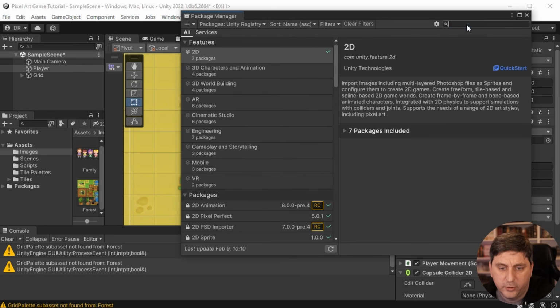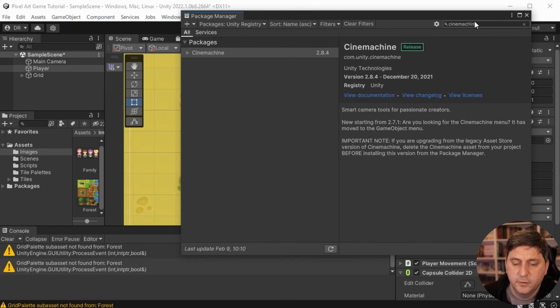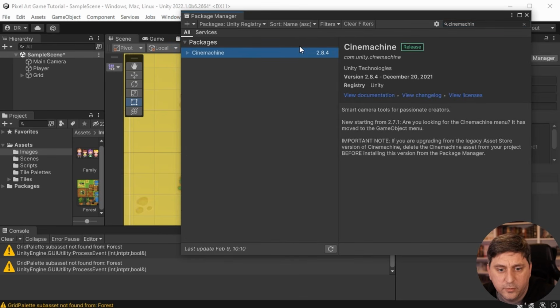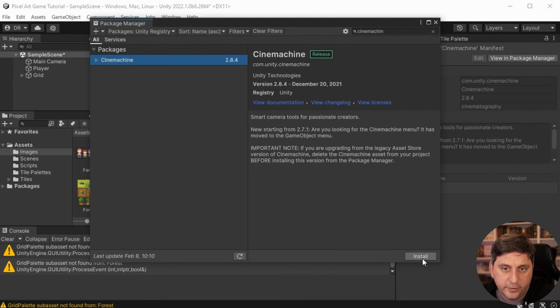And then up here you can do a search for Cinemachine. Okay. And then just down here, you'll click, sorry, my face is blocking this. There's an install button down here, so just hit install. And that may take a little while, so we'll have to let that run.